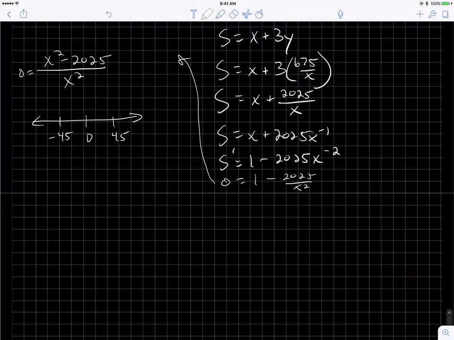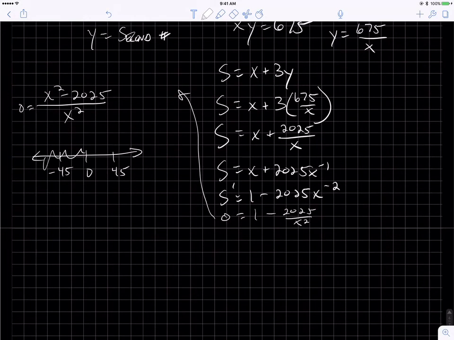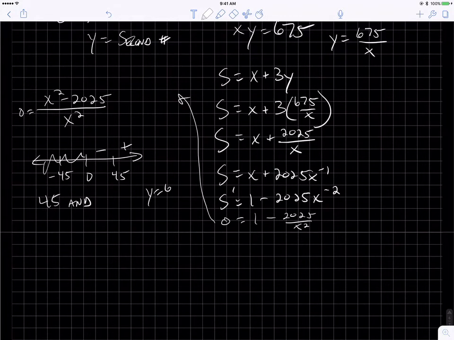and also 0. They want this product of two positive numbers, so it can only be 45, but we've got to test to make sure that we get a minimum sum. So if I plug in 1, I get a negative. If I plug in 75, I get a positive. So the numbers are 45, and I plug 45 into my secondary to get the other one. I get 15.